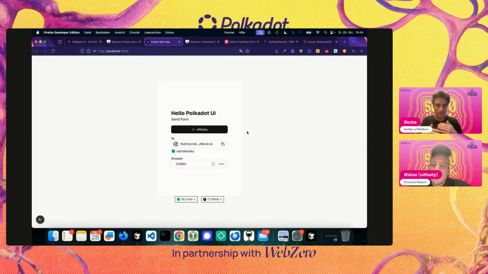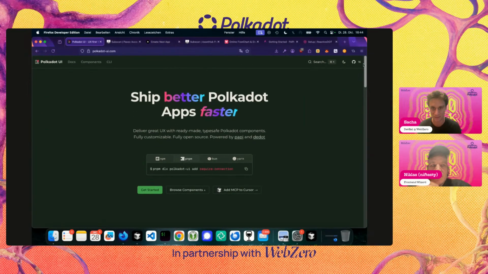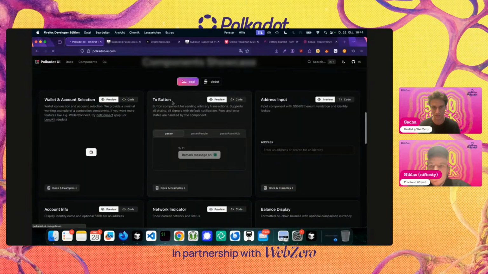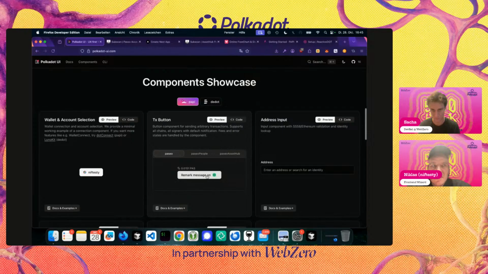What is the pattern, right? I think that there's a very obvious pattern. Can you just recap the pattern that you recommend here? I would say first thing you do is go to our website and see, or maybe you just scaffold your app first, and you add a wallet connection button, and you add a button that triggers your transaction after you've figured out how to do it with Polkadot API.